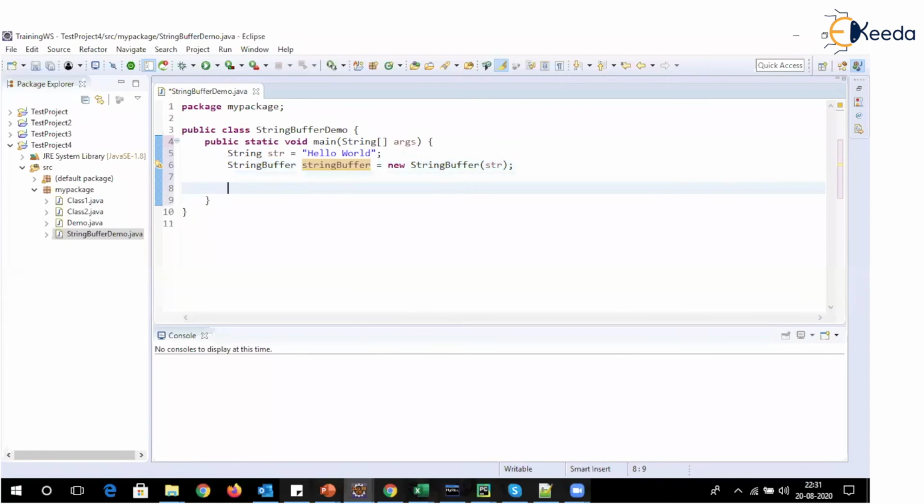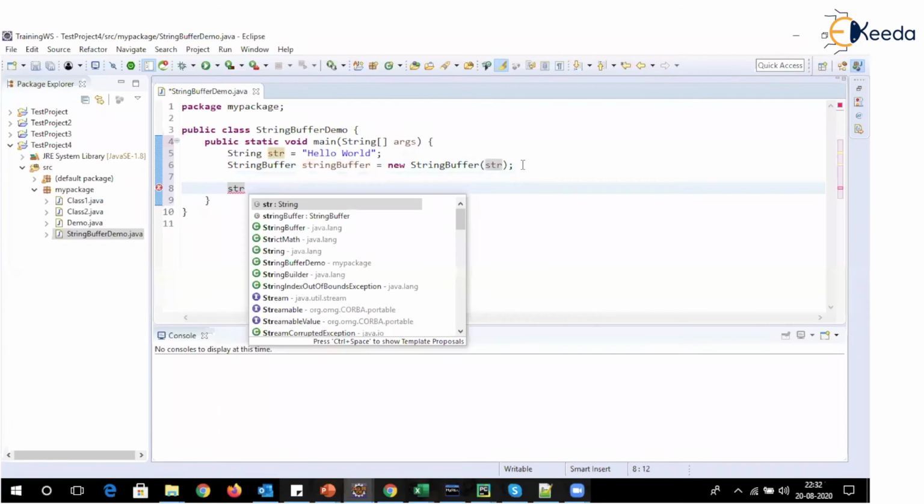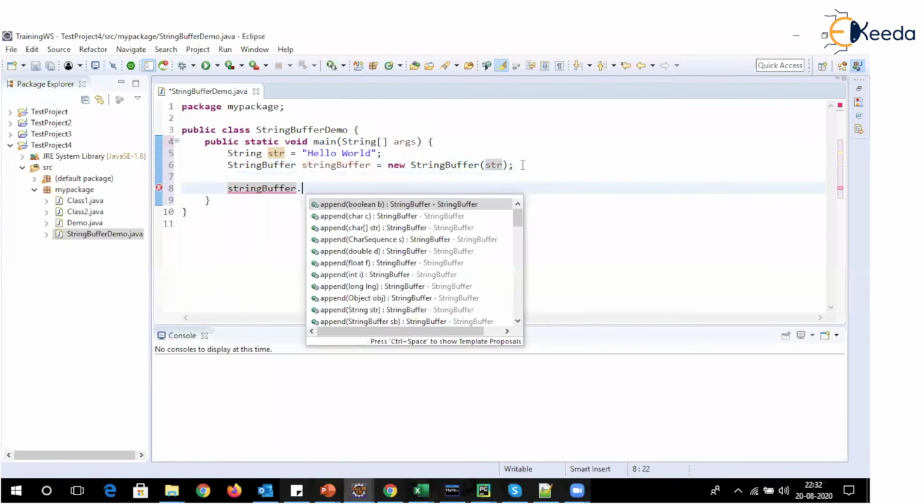Now, whatever operation you want to perform, for example, there is the append method, and this append method can accept any type of data which you can see over here.